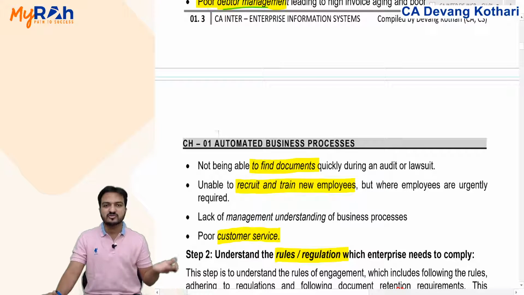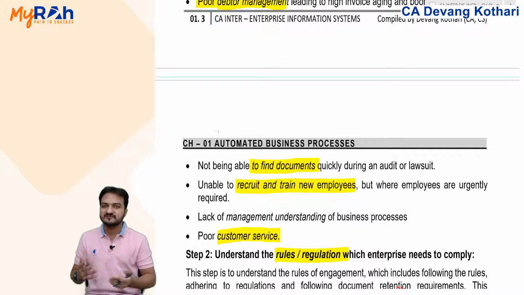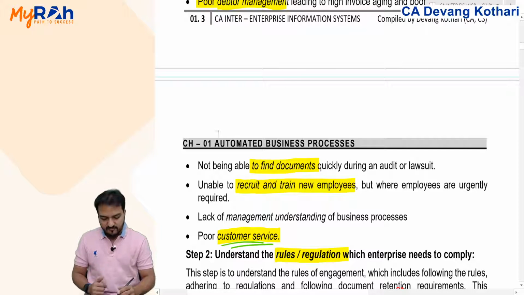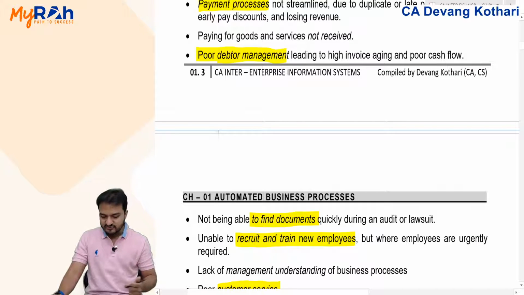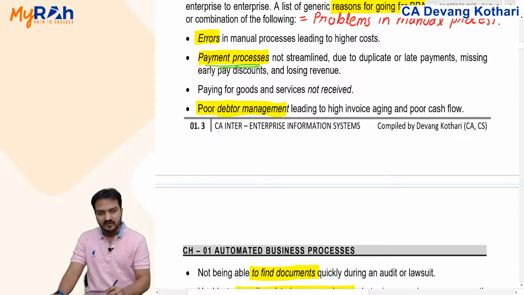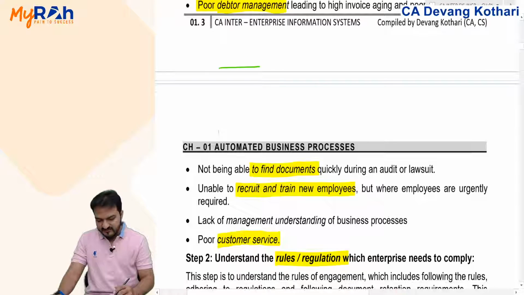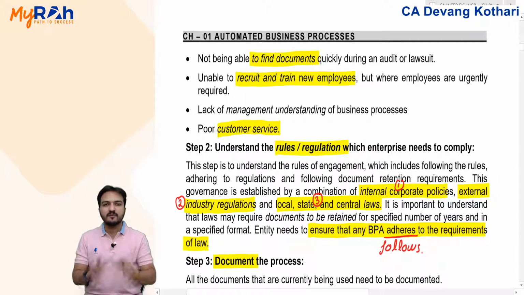In case of Domino's also, you had problems like customer dissatisfaction, poor customer service. Plus Domino's may have had the problem of delay in the delivery because of the entire process, inconvenience to the customer, payment not easily obtained from the customer. All these problems you can mention. These are the problems because of which you want to do automation.